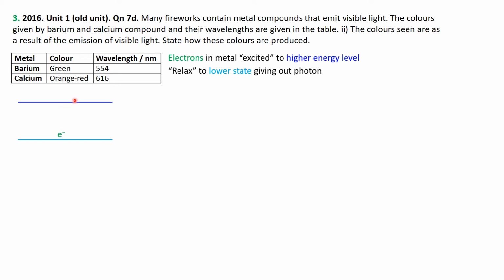go back down to a nice lower energy level, and of course it gives that out as a photon. There we are. Relax down, and the photon that a barium atom is going to give out is going to be a green one. We see that photon as a light of appropriate color as long as the wavelength of that light falls within the visible spectrum, which is about 400 to 700 nanometers.